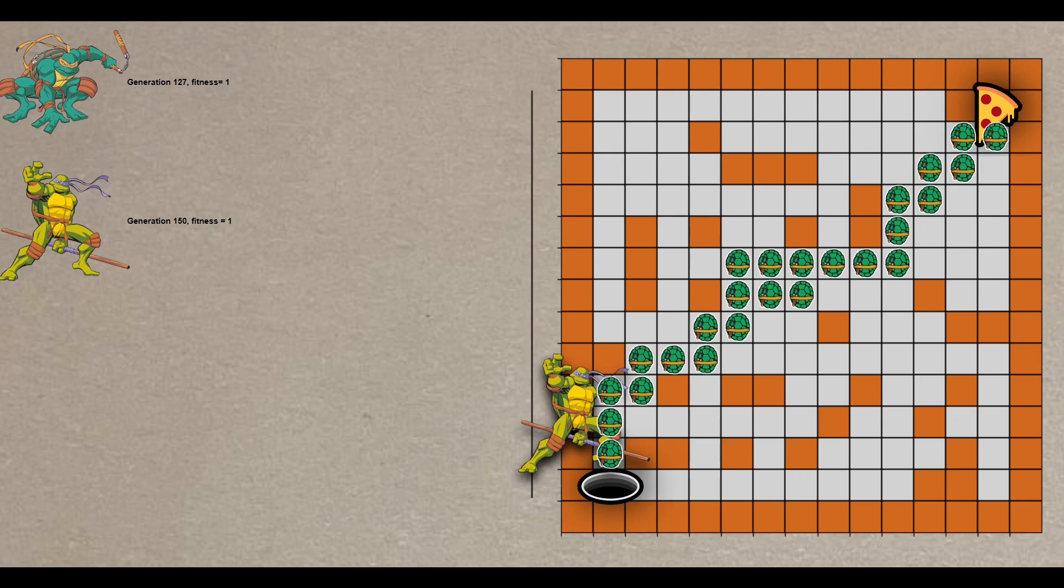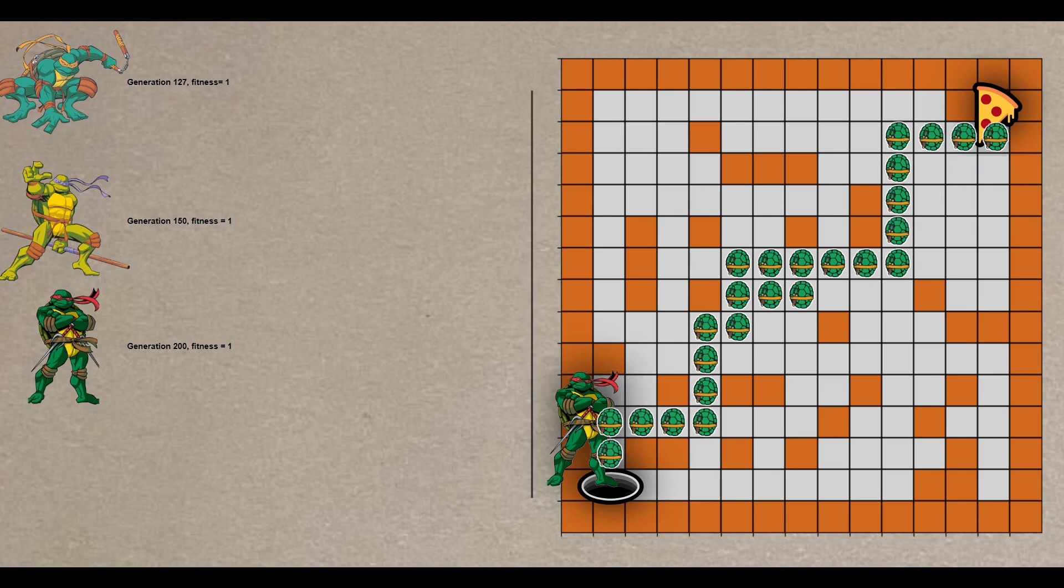Harsh penalties for undesired traits, for example, can disrupt the process. And the population size is crucial for efficiency. Contrary to misconceptions, genetic algorithms are the result of thoughtful design, not blind randomness.